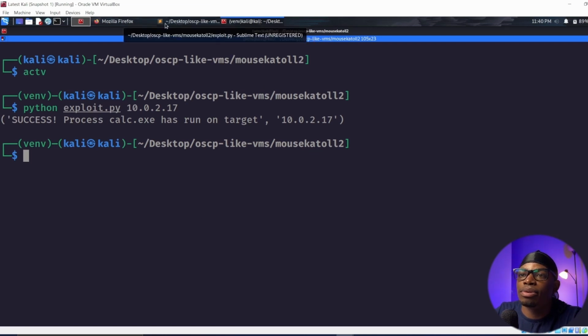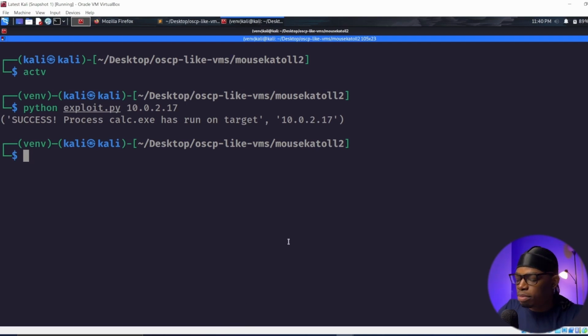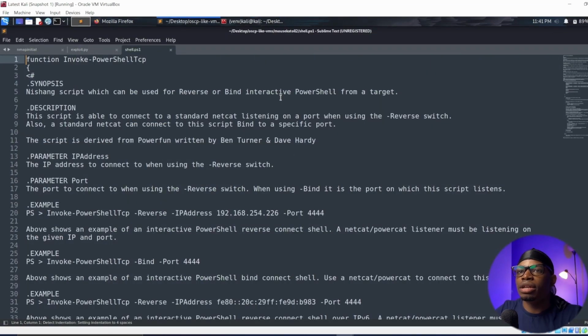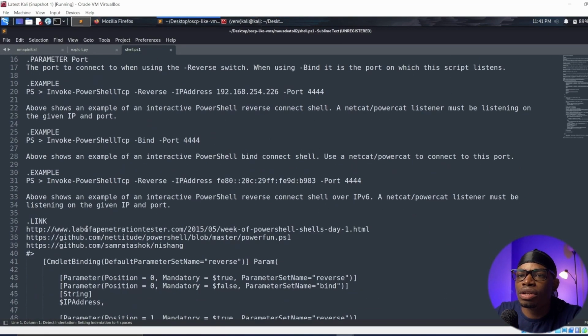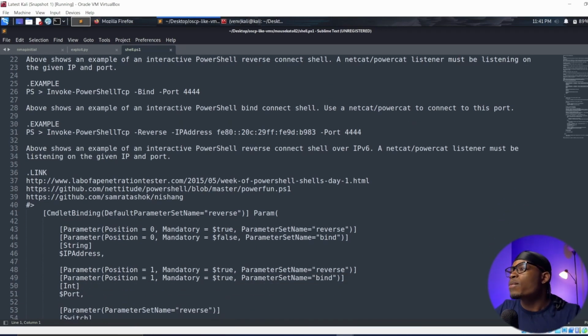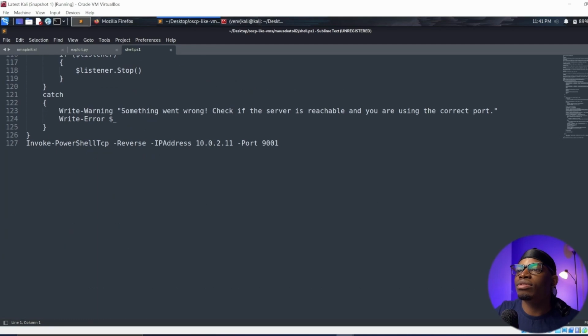Since it's running calculator.exe, what we can try to do is a PowerShell download and execute type thing and get a shell back. So what we need is a PowerShell script. I already have the script for us here, in the Shang. I think that's how I pronounce it. So all you need to do to download and execute it is put this command, Invoke-PowerShellTcp reverse with the IP address, at the bottom of the script, so that as soon as it downloads, it runs.